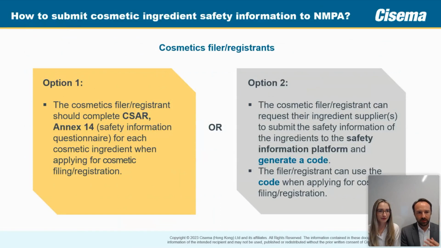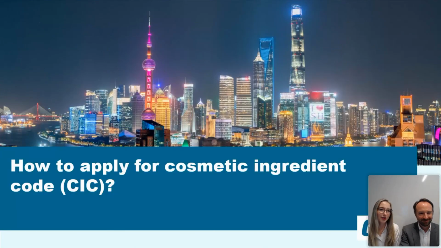I would also add that, of course, we act for various customers in helping them obtain this code, either applying on their behalf or completing the information in the form of Annex 14. So it's not all down to you as the manufacturer or supplier. There is support and help out there. So the next question is how to actually apply for a cosmetic ingredient code.